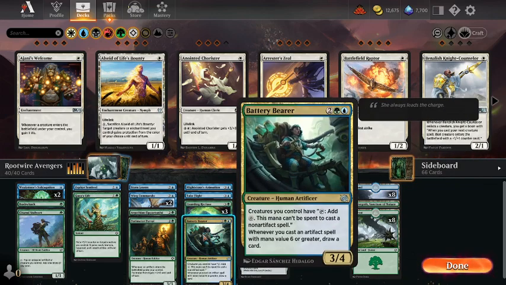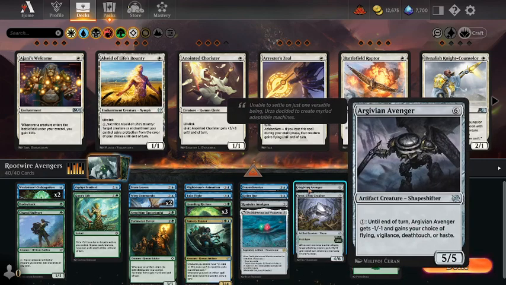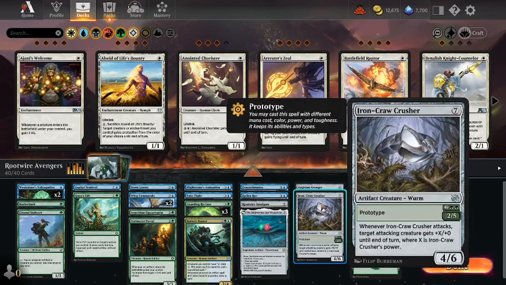We also had Battery Bearer, so this is good. A 3/4 for 4 mana. It's quite nice. Gives all of your creatures the ability to basically be a Power Stone and help cast artifacts. And it even lets you draw a card if you cast an expensive artifact, such as with 6 mana. So I did have a couple. I've had Argivian Avenger and Iron Claw Crusher.